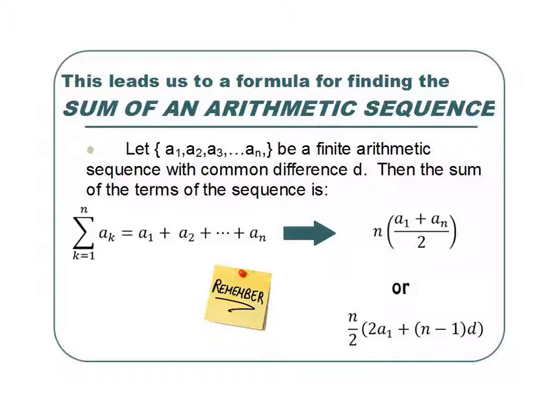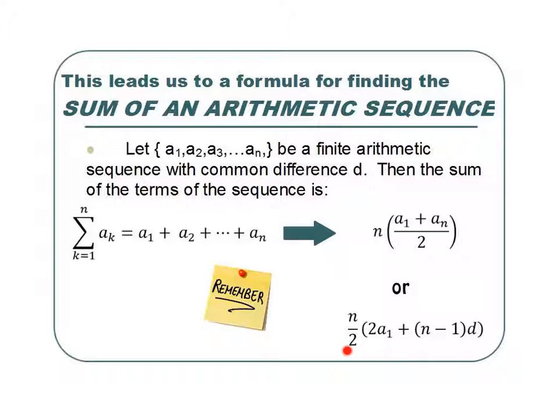Now remember, on your test, you don't get to just type it all in your calculator and add them up. I'm going to be looking for the algebra that supports it. So this first one, this is one formula that you can use. You have to pay attention to what it requires you to know. So you have to know how many terms there are. You have to know the first term, and you have to know what your last term is. If you know those things, you can use this formula.